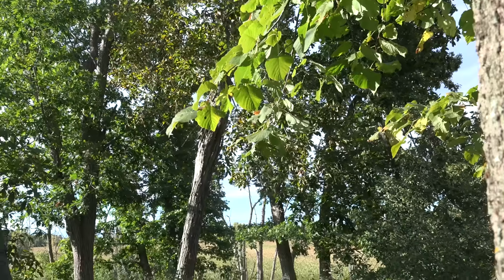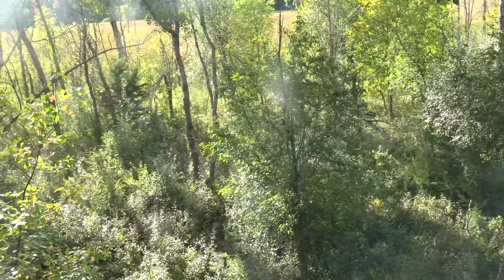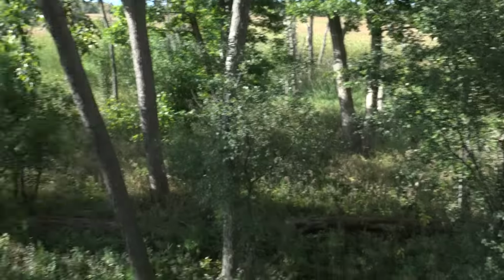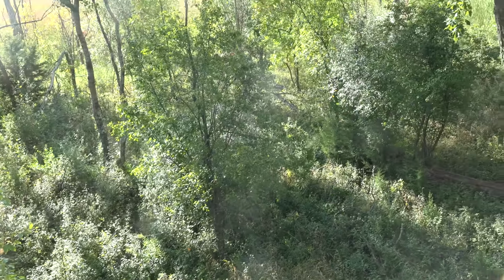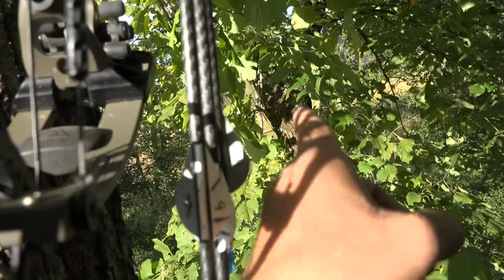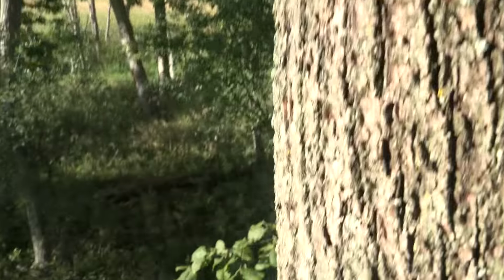I was hoping these acorns are dropping. They've been hit or miss around here. These ones aren't. There were some back there dropping. I don't see a lot of big buck sign. I don't see many rubs, but the ground's real hard and it's hard to tell, and there really ain't no time to move. But they bed on that little island there, they come in here, they bed on the outskirts, they bed on that island over there, and they come in right here. I can kind of cover everything from this beech tree here.